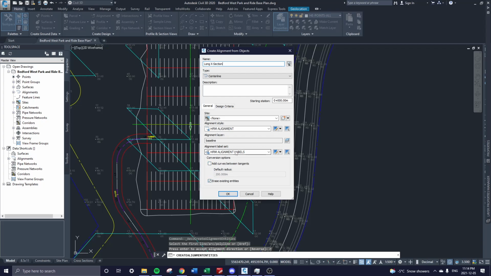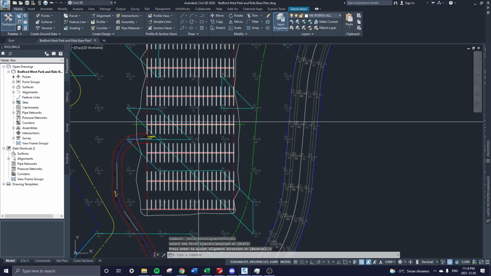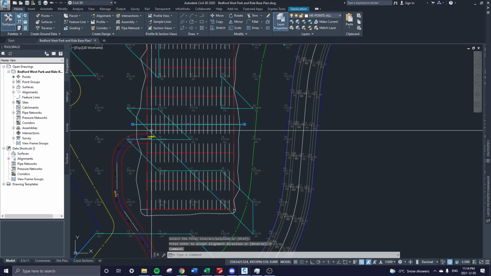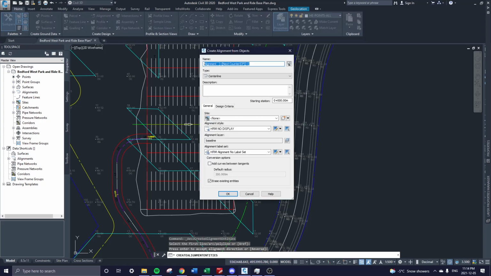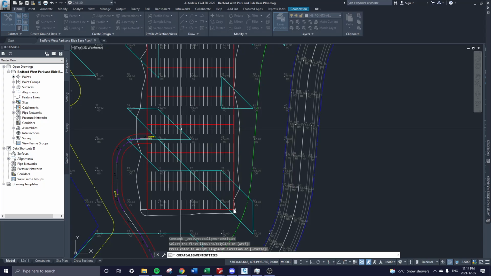We can erase the existing. We don't need labels on this, so let's get rid of the labels. And we're going to set that to no display. It'll still be there, and this is going to get rid of that green line, but you'll see in a little bit, you probably don't want the green line cutting through it. Okay, and then we're going to do the same thing for the short one, same process. No labels, yep, okay, cool.